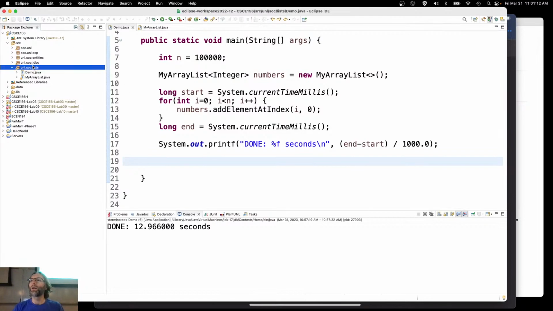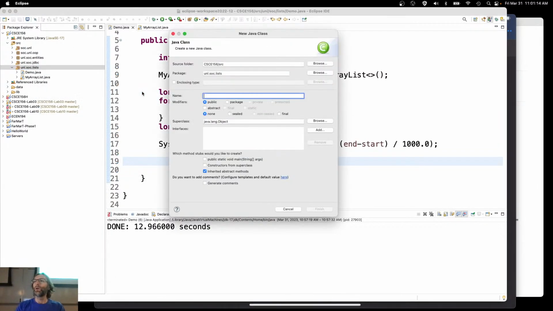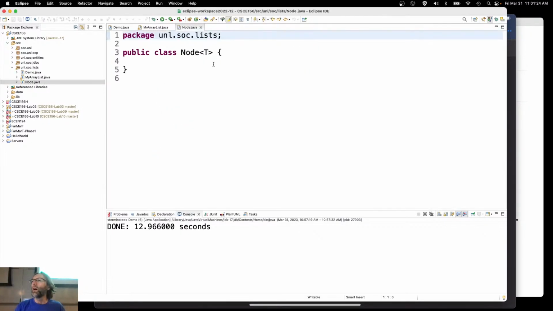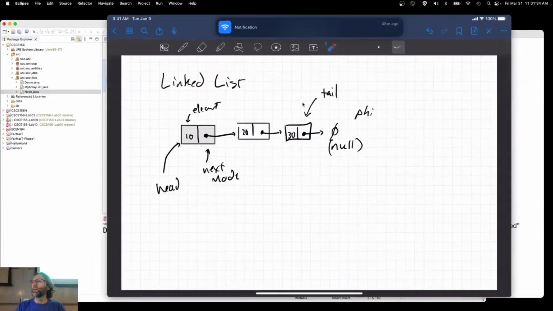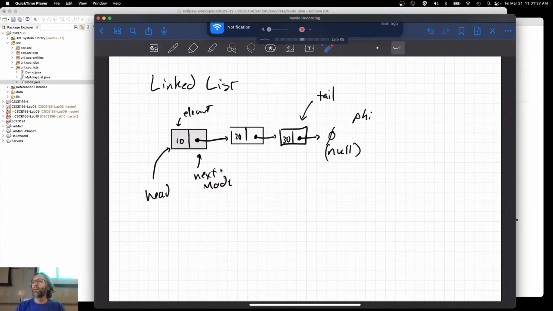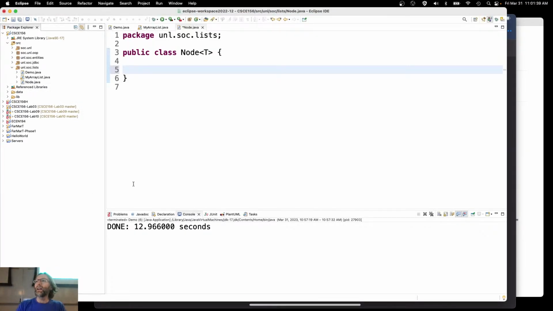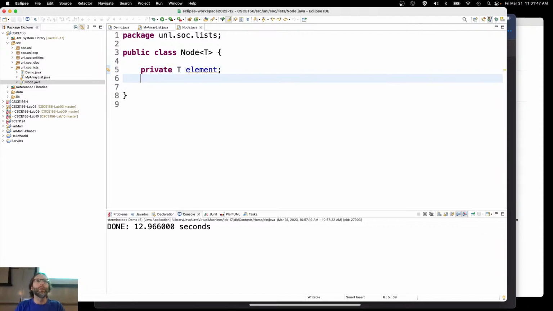The first building block that I need for this is that node class. And I'm immediately going to learn from my previous mistake of having to create 2 lists and realizing that there's no appreciable changes, and I'm going to immediately parameterize this so that the node can hold anything. It can hold an integer, it could hold a string, it could hold a double. A node is represented by 2 things, the element and the next node. So the element, that's easy. All I need to do is say private T element.